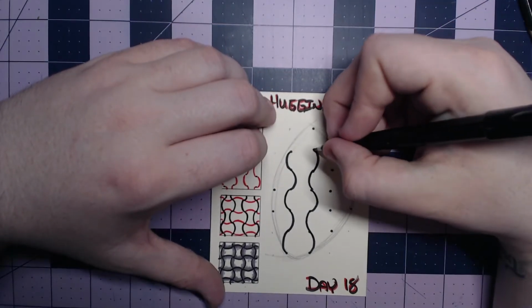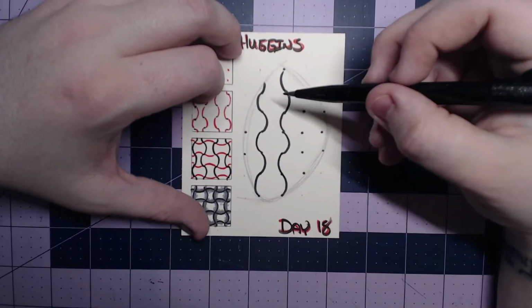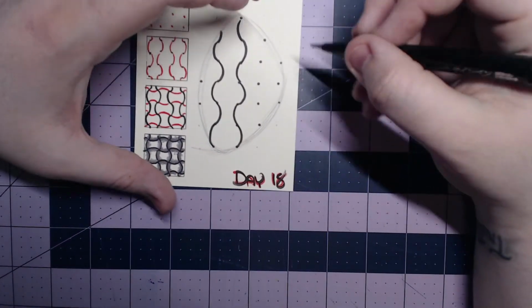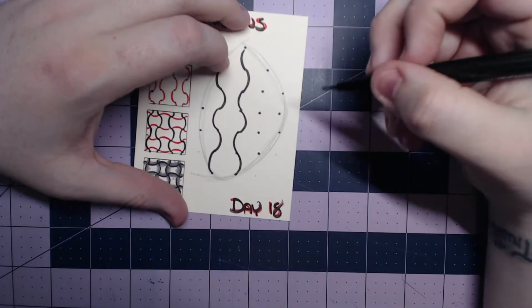And then, of course, this one will have to come up and that one will have to come up. Now, once I have my first one, right, it goes out, in, out, in, out, in. What I want to do is move over to the next pair of lines, and I'm going to do the same thing.